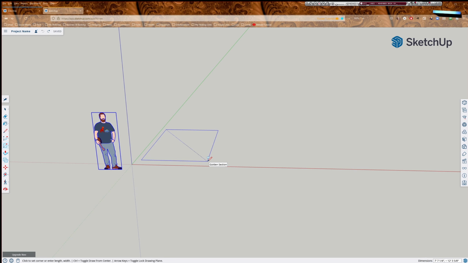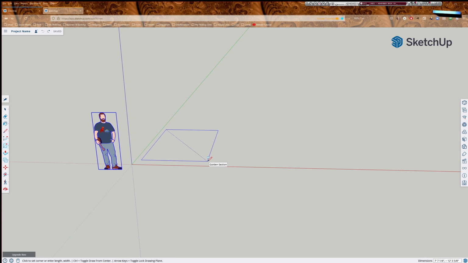And if you get it sized just right, it'll also pop up and tell you when you've got a perfect square. But in any case, if you use your arrow keys, you can change the direction of how you're drawing this. So your left arrow will lock you to the green axis. You see that green line that's going off in the distance here. So that's your green axis. You've got your red axis on the front, and then the blue is the Z axis.